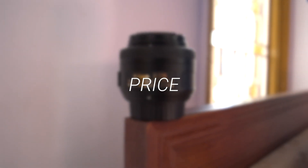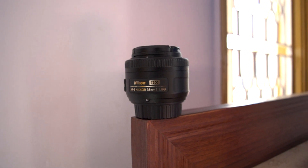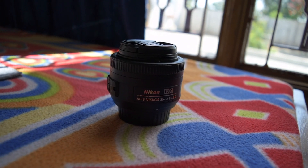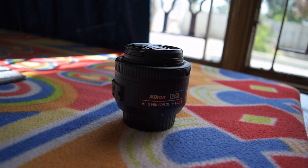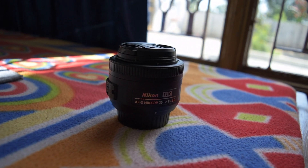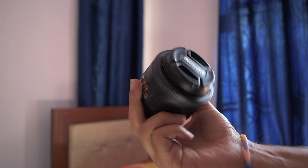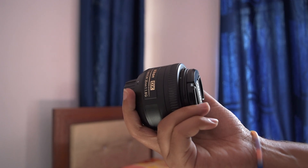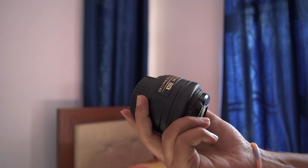The next important reason to buy a prime lens is the price. Entry-level prime lenses come at a very affordable price. I bought mine for 10,000 rupees, which is very reasonable, and I am loving this lens for the picture quality it provides for the money. If you are going to buy a zoom lens from Nikon, it will cost you more than 15,000 rupees for an 18-55mm lens with an f3.5 aperture, and even then you will not get the maximum value for your money. If you are a videographer, I don't think you need to buy a zoom lens — go with the prime lens and it will take your quality to the next level.